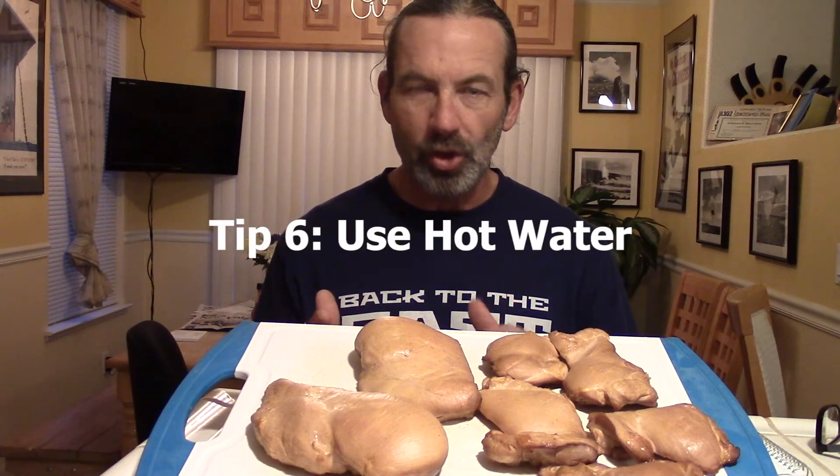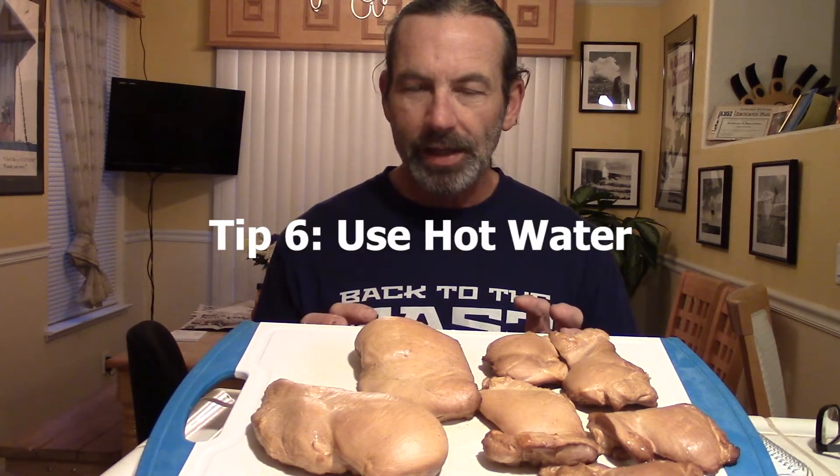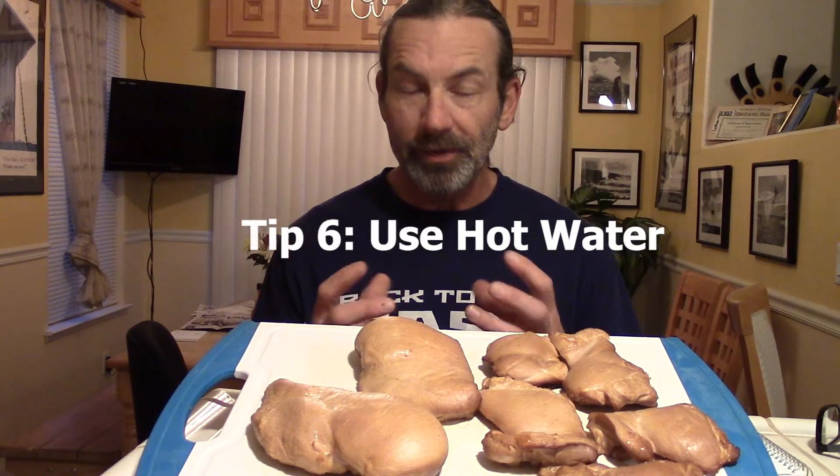Rinse the chicken off after dumping the brine water, dry it, and leave it sitting out for a half hour to an hour before you're ready - I take it out of the fridge when I start the coals and that time frame works out. For the water tray, use hot water - same principle: if you put cold water in, some of the coal energy gets used heating it to boiling before you get your steam. Use hot water and you're ready to go, and it's easier to regulate your temperature.